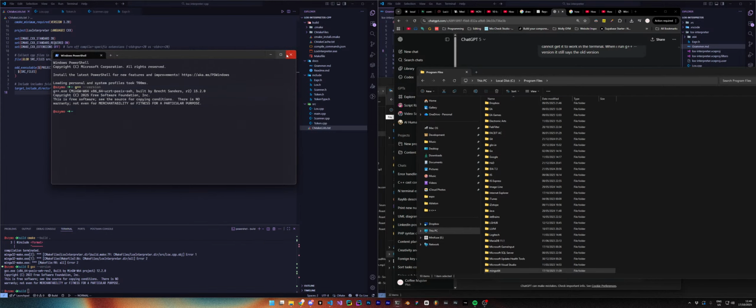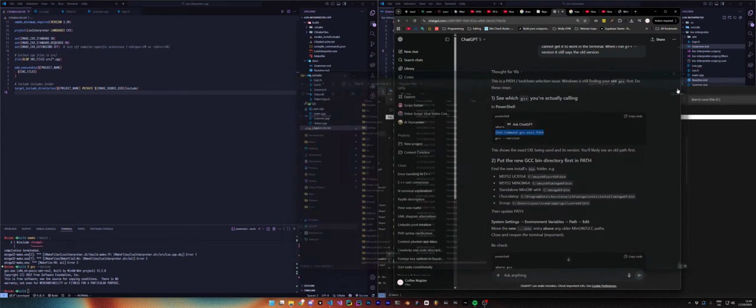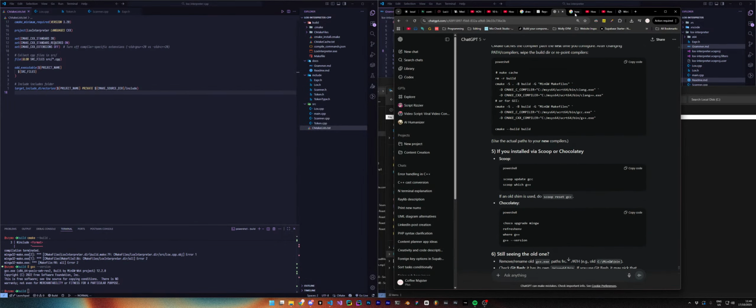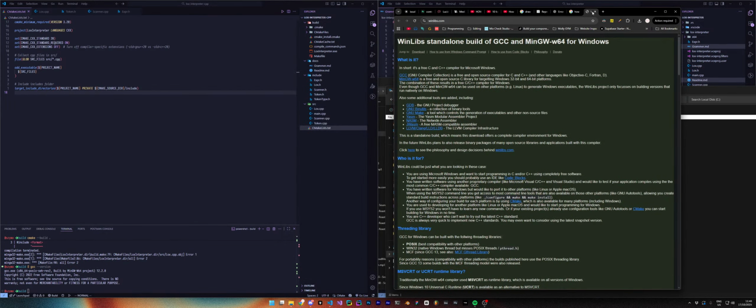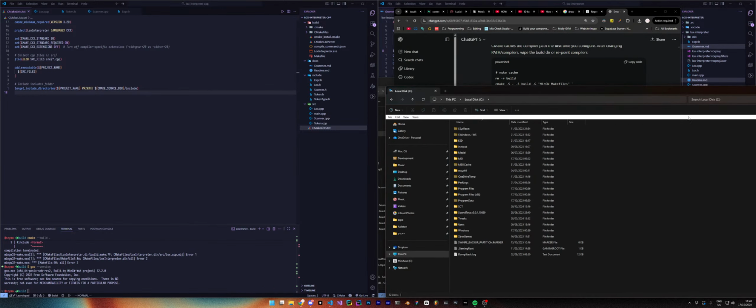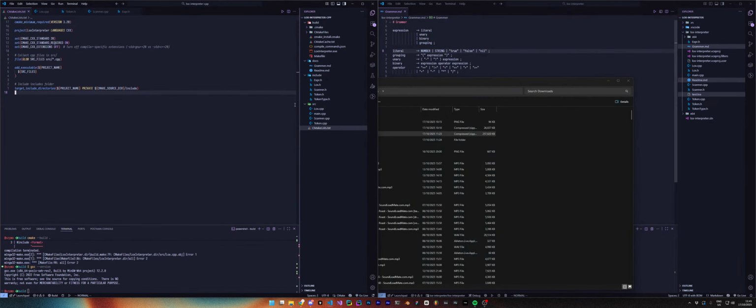And now it runs the correct G++ that I want it to run. And then I can just go bye-bye. And hopefully now all of this works, I guess. I might have to rebuild it actually.